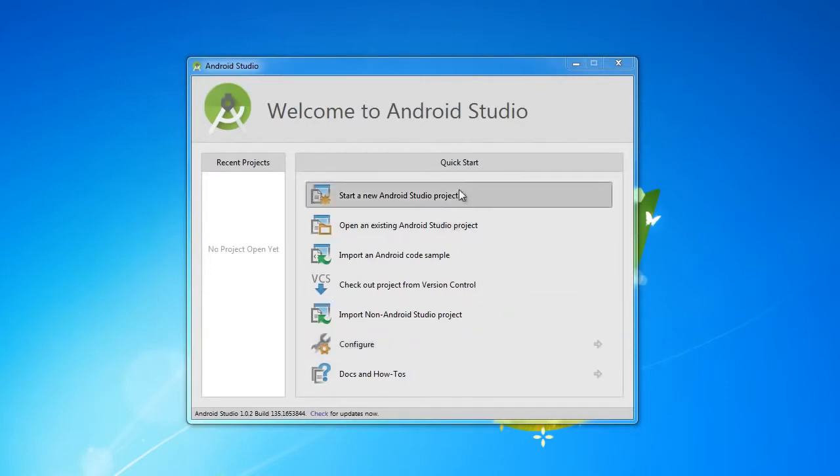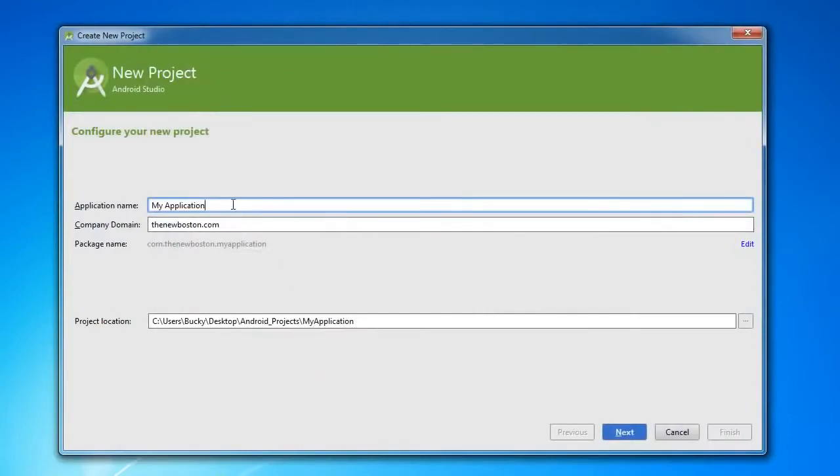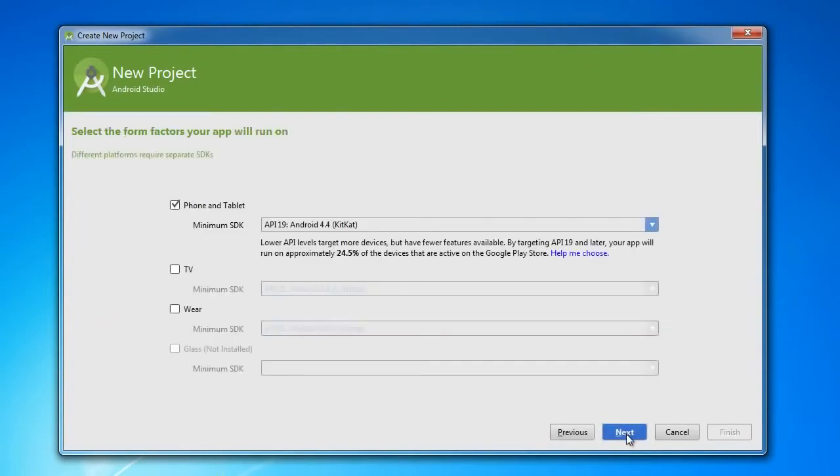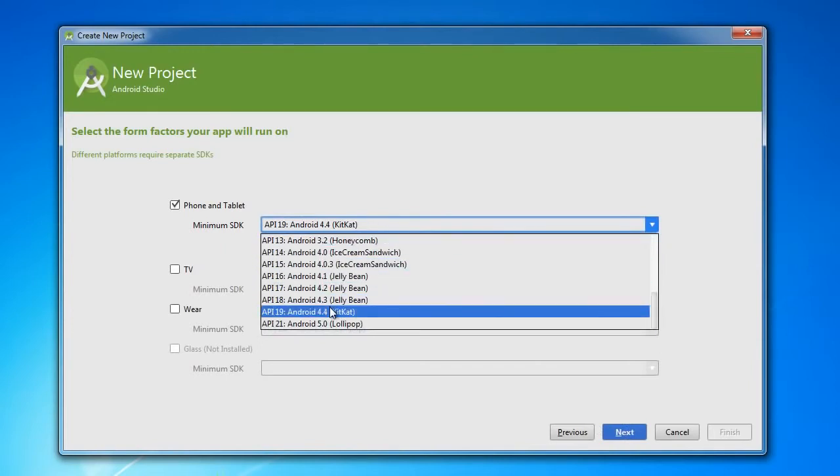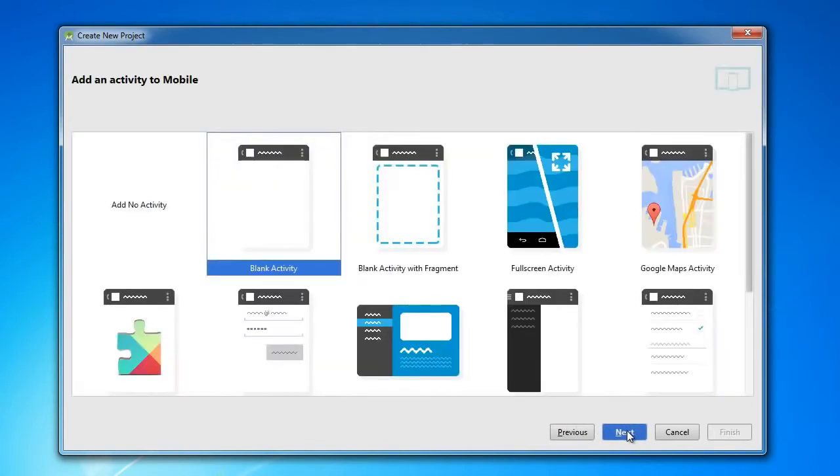So let's go ahead and get started with a new project here, and I'm just gonna name this tranny. It's just short for transitions, so I'm just gonna hit next right there. And another thing I want to point out, make sure that you're using API 19 for the minimum, because even though it's not going to target all of the devices for this tutorial, we're going to be using some libraries and, well, just compatible that way. So again, 19, unlike before when we were just using Froyo. Let's move up to KitKat.